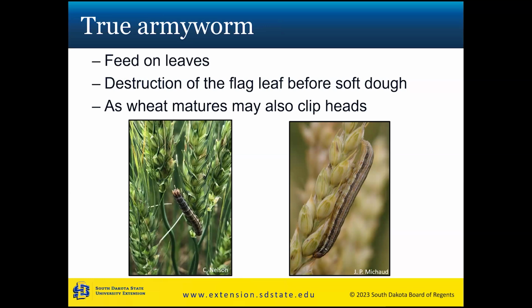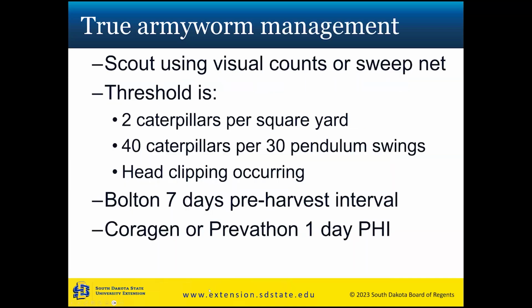And so if a large population moves north, all of a sudden we can have large portions of a field essentially disappearing. Because there are cases in recent years where they've stripped 20 to 30 acre patches out of wheat fields. And then once the leaves are all gone, they're still hungry. And so eventually they'll start, as you see in these pictures, going up to the seeds. And so we want to avoid that.